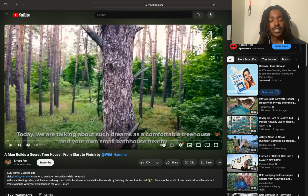Kinda completely different. It looked like it had a whole patio out there and everything. It looked like he actually put a little crib type joint in the treehouse. No, don't get me wrong, I'm not trying to knock Brody. He did his thing with that joint. At the end of the day, he did his thing with it, for sure. But I feel like I got a little bit clickbaited.